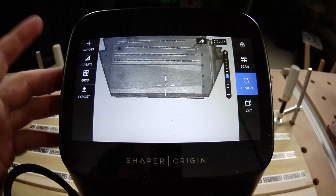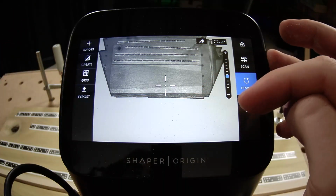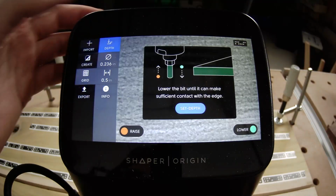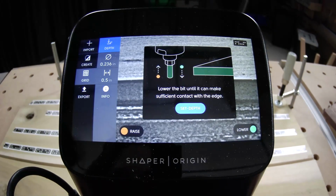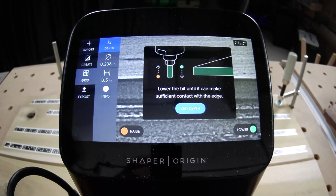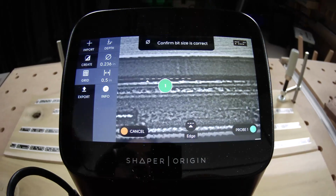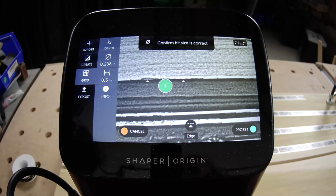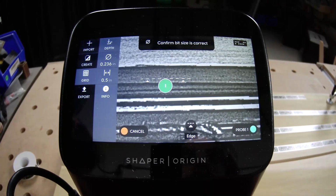So back in here, I do want this to be aligned to this bottom corner of the workpiece. So I'm going to make a grid. We'll make a new grid, come off the edge of the part, and just lower that bit a little bit. If you're looking for absolute best accuracy, we would use just a solid dowel like the back edge of an engraving bit to do this. But I find for quick things like this, just the flutes of a cutting bit themselves are okay. They're 90% of the way there.